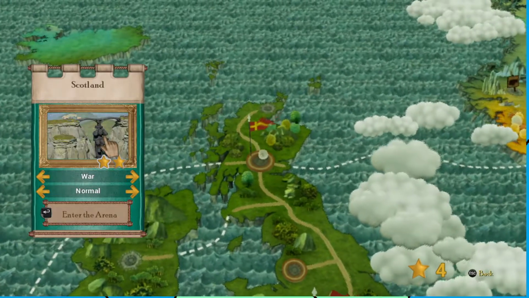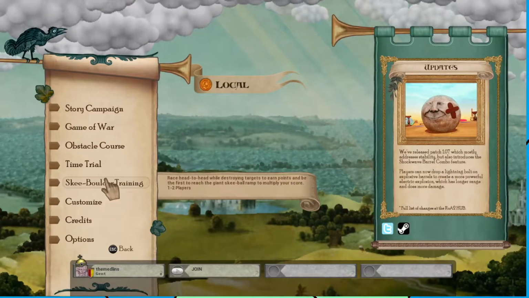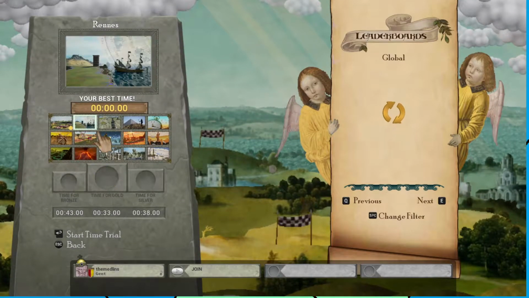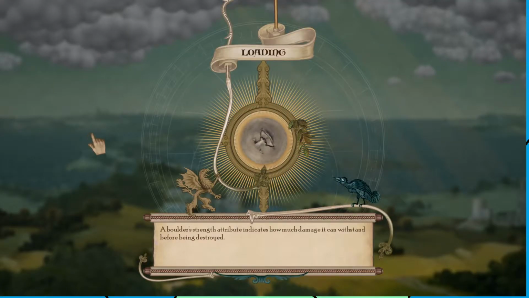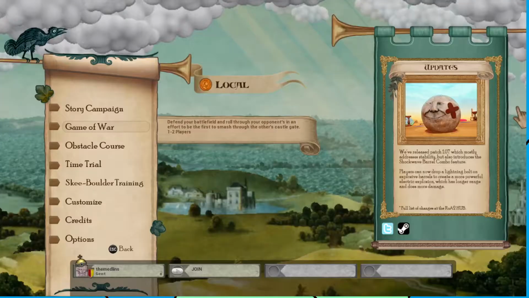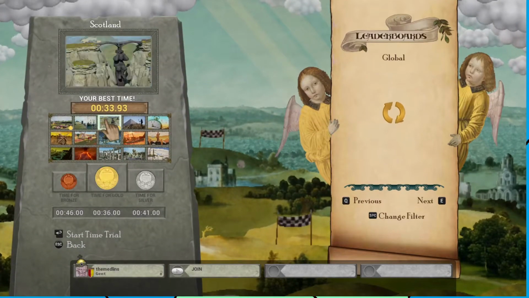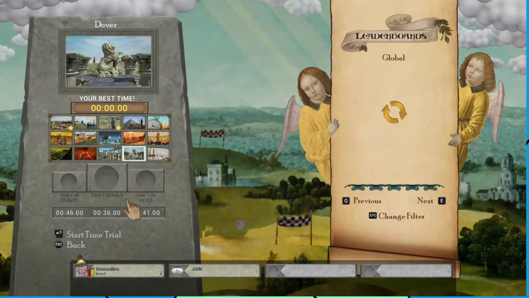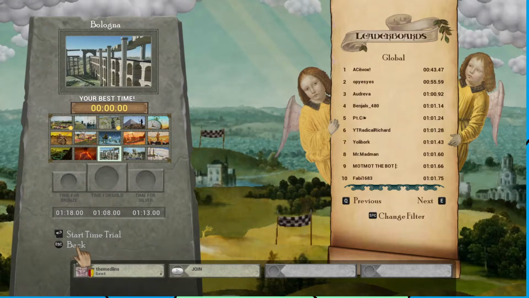Yeah. So, I guess all we have to do now is a time trial. Scotland! We're doing Scotland! I'm gonna free this. Okay. So, yeah, we got gold. That gold medal was really easy.